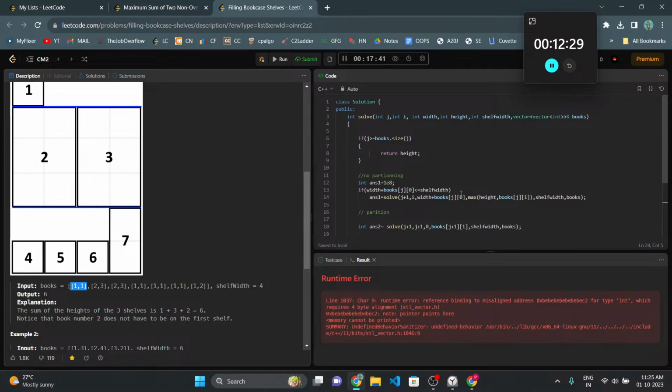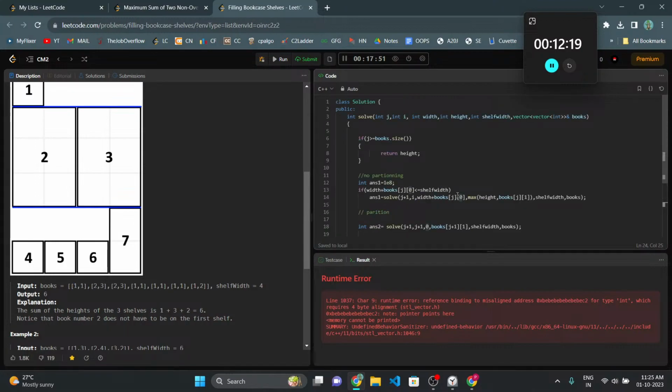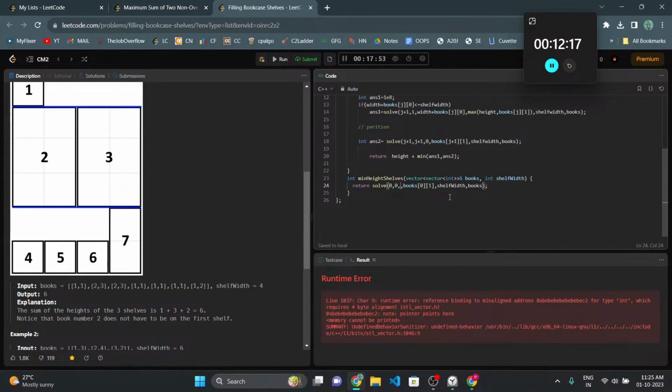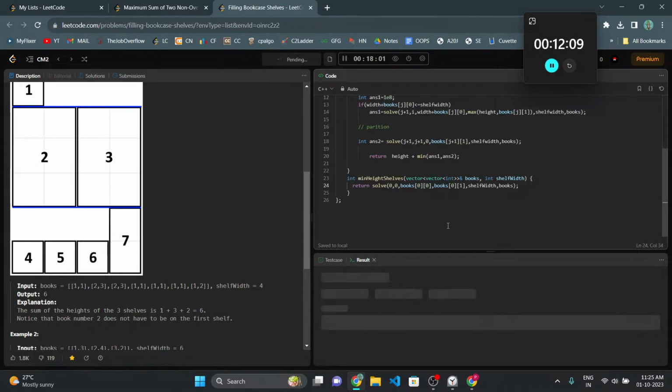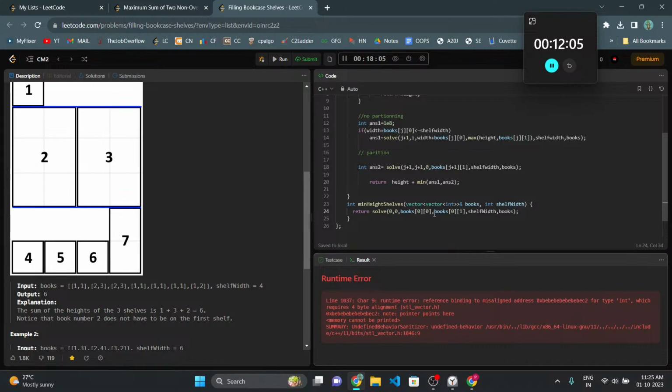If I partition, then width plus books of j of 0. Height should also be books of 0 and 1. The width is also 1.